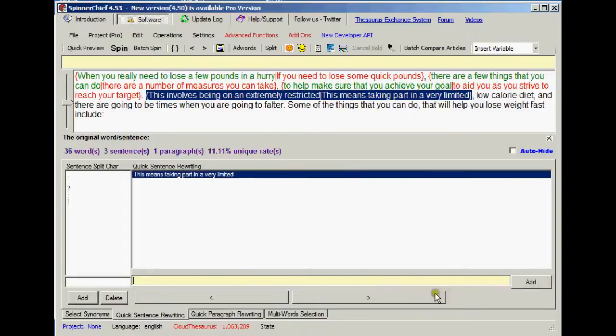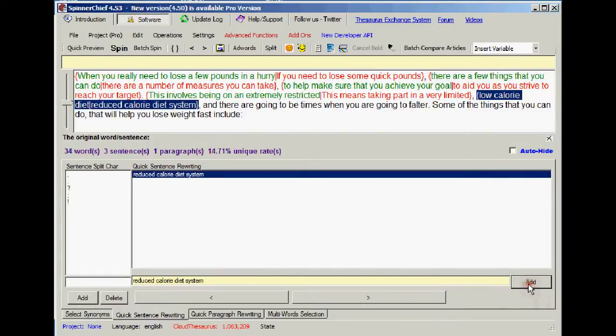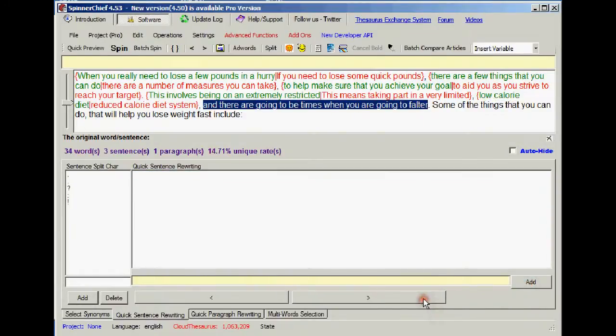Add it, next phrase, click in. See how this works? You get into a rhythm. Low calorie diet, reduced calorie diet system. And the great thing about this is there's no spinning, there's no plagiarism really. This is research and you're rewriting. So add that, move on to the next, and click in the box.